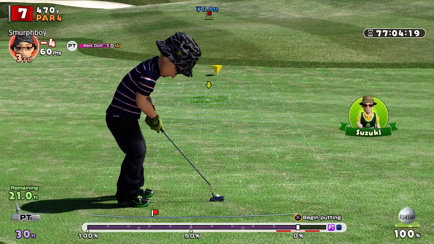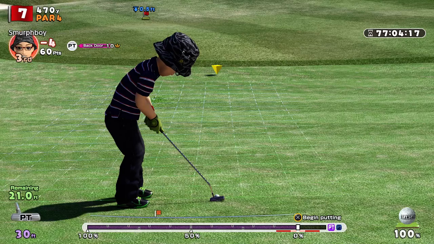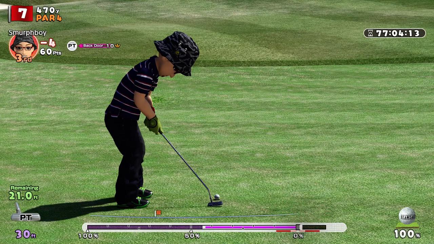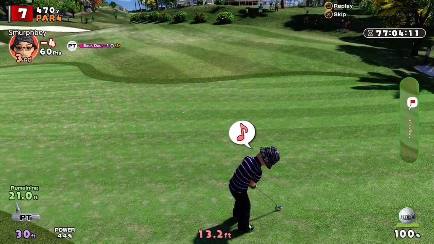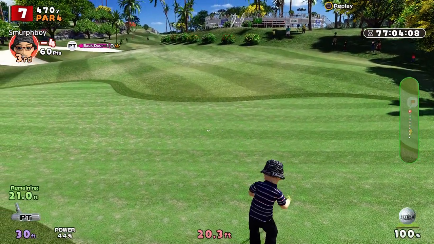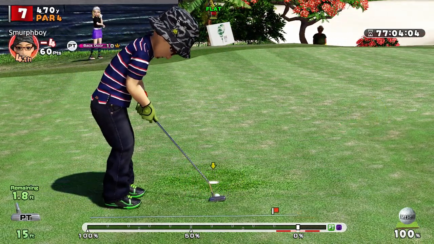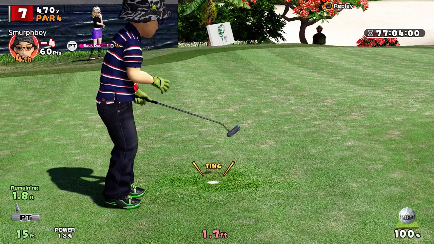Tough birdie putt. Sloping downhill. So, reasonably even break. But again, I've got to kind of just leave it, or it's going to roll past a mile. What's that going to do? Oh, that's not bad. I got it close. Just relax. Oh, this is a tough course. That approach didn't help me.